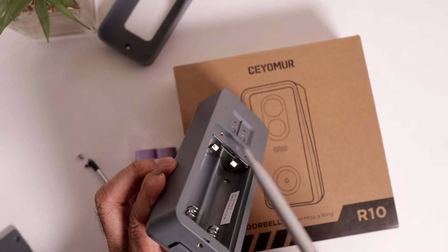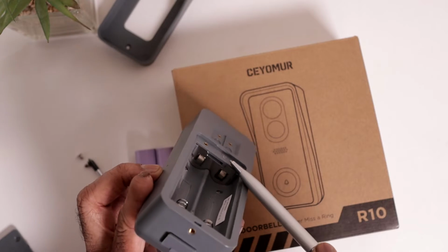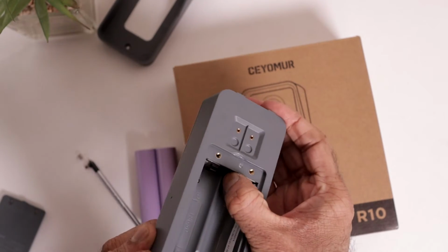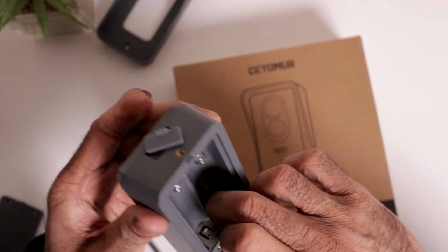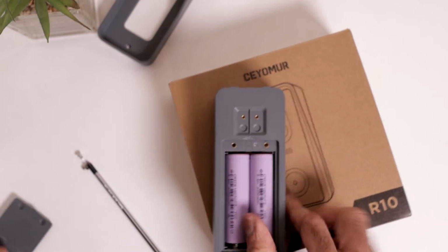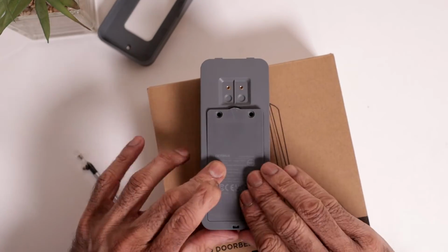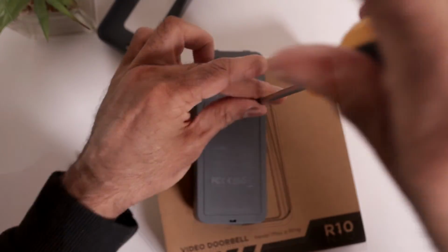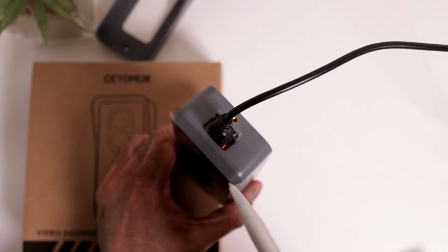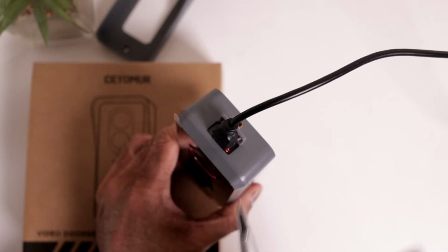Before I put the battery in, I'm going to put the micro SD card. That's the micro SD card slot there. That little indicator there, it's red. And I think once it's fully charged, it will either go green or it will go off.